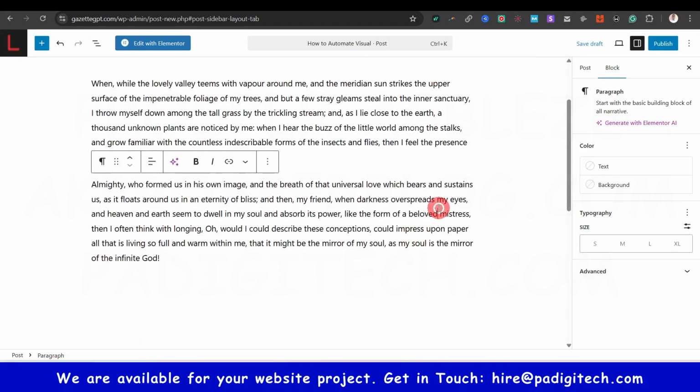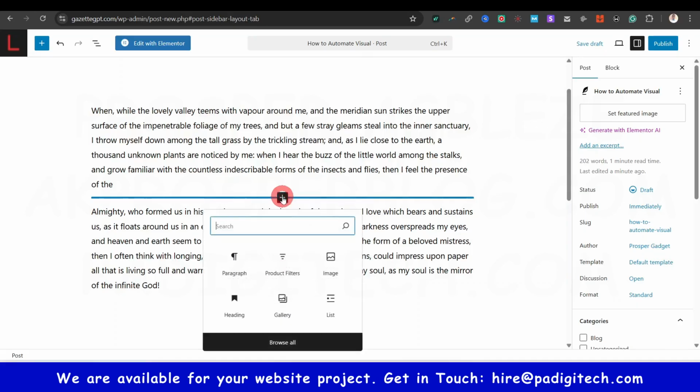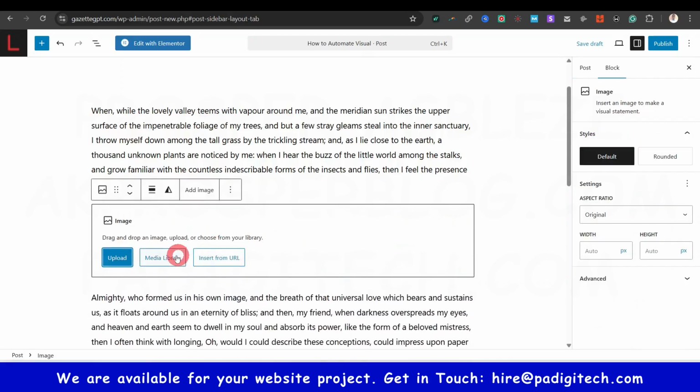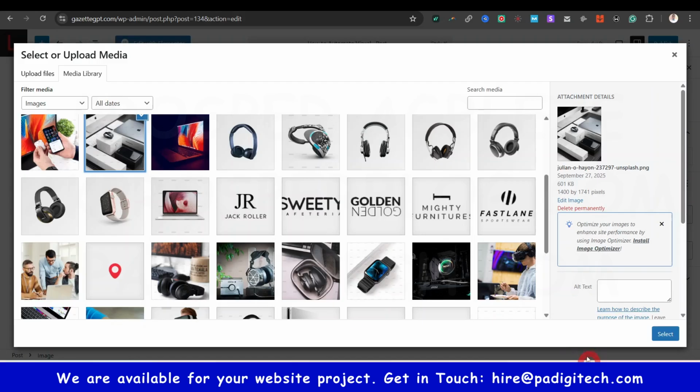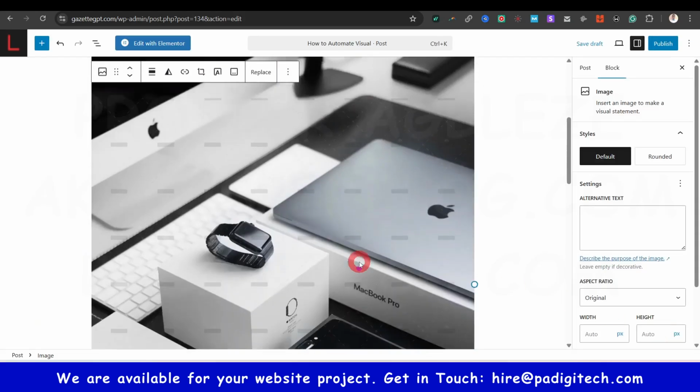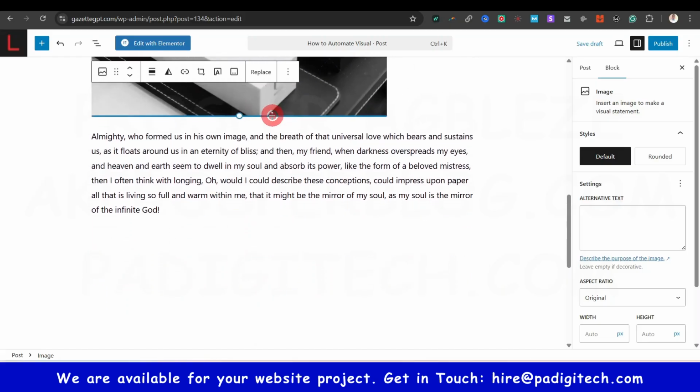If you also want to put in images, once you hover over here and this shows up, that is, you want to put the image in between the text, you click on Add block, you click on Image. You can upload the image from your computer or you can use one from the media library. Let's say I want to put in this image. All right, you can see it is there. If it's too big, you can adjust it and reduce it.